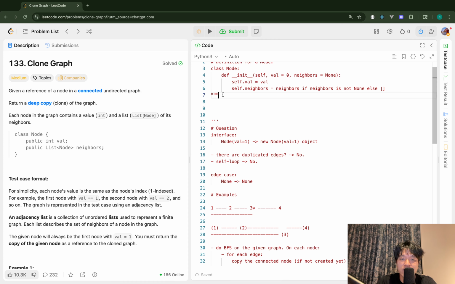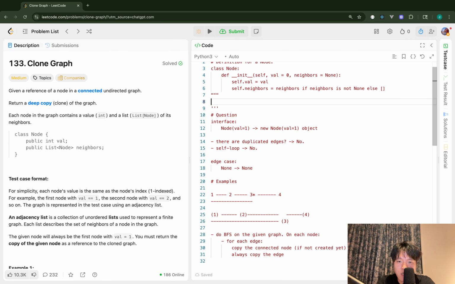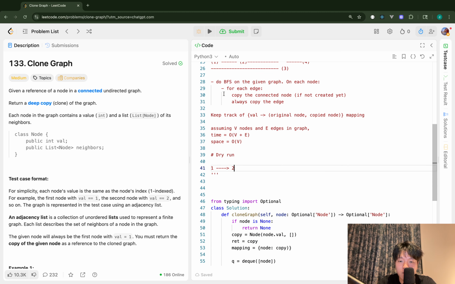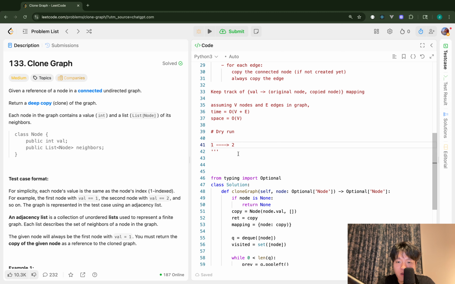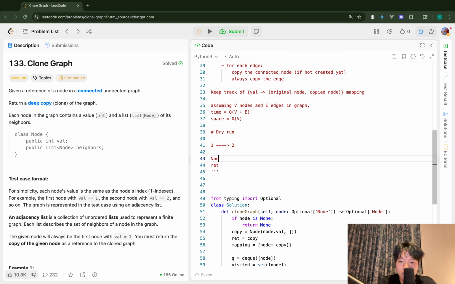Okay, so I told you that the edge case works. So now I will think of the very simple case. So let's say this one. Yep. So in this case, firstly in line 51, I copy the node and return is pointing to the copied node. Good. And this is actually the copied node.